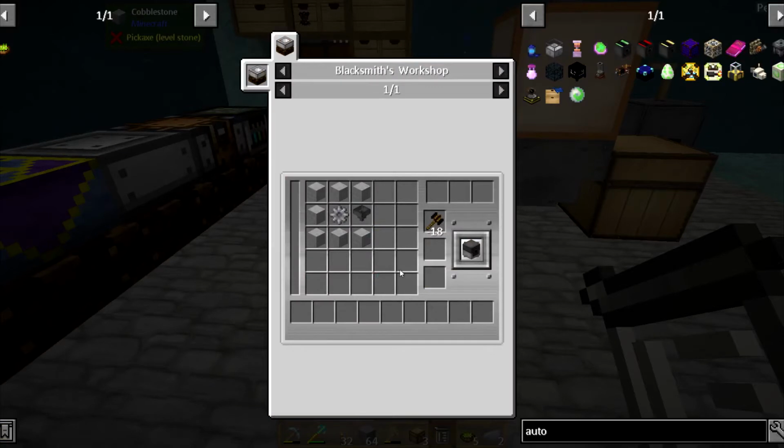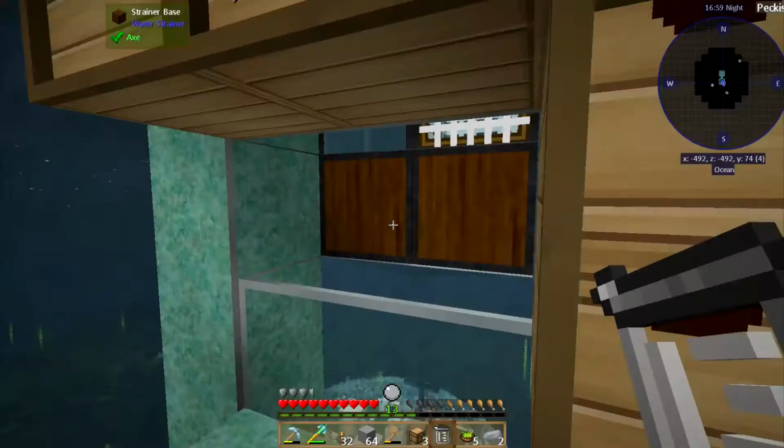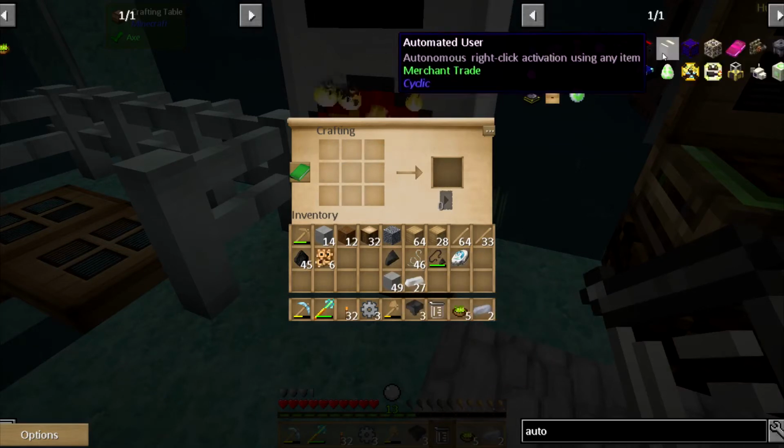the auto deal. So to make the dispenser, I need stone blocks, iron gears, and hoppers. Alright, I've got a lot of stone. So I need 3 of these guys. 1, 2, 3 of those. Look, I've got 3 chests. I'm going to have to make more chests, though, because I need more hoppers for this. But there's your 3 hoppers, and I think that's it, right?